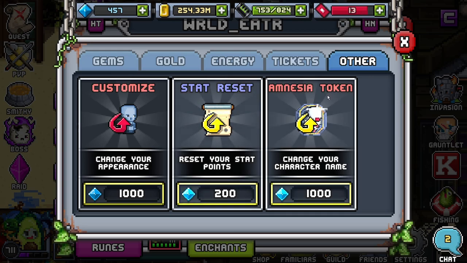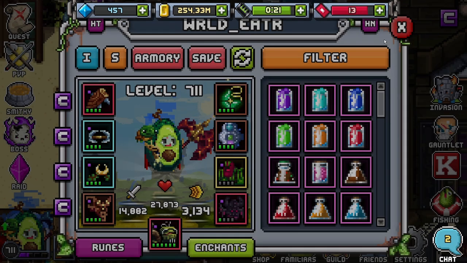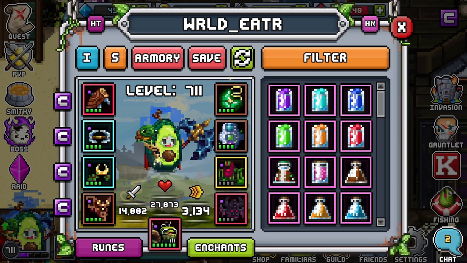And the amnesia token pretty much just makes you change your name, your main name. And if you change your name, you will see on this spot over here, the HN, your old names and everything. So you can pretty much have like a history of your old names, but your main name will be changed. But yeah, that was a quick tutorial showing you guys how to change all your stuff.